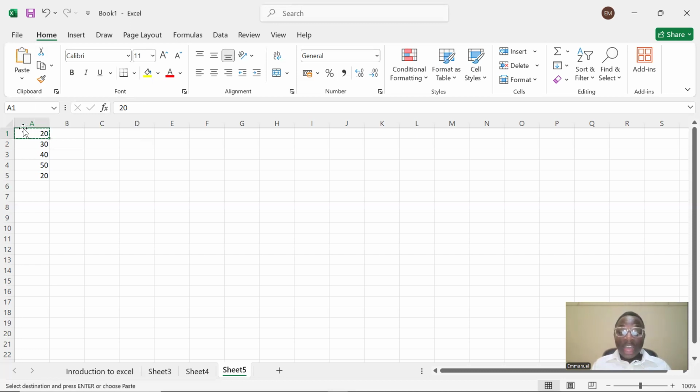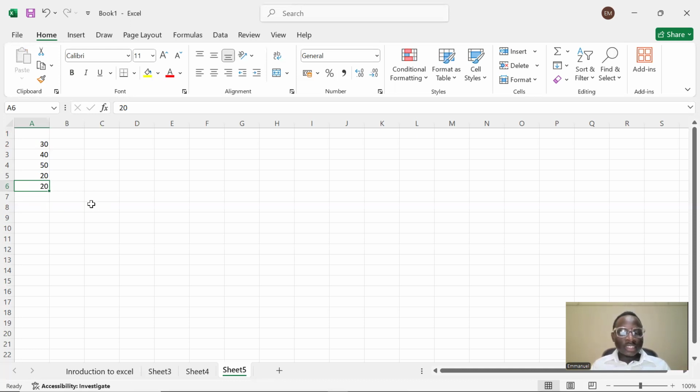Remember, shortcuts are very important because they improve our efficiency, or how fast we are able to manipulate data. So when you cut it and go to another cell, you can now paste it. For paste, you can just click here, or you can just press Control V. You see?